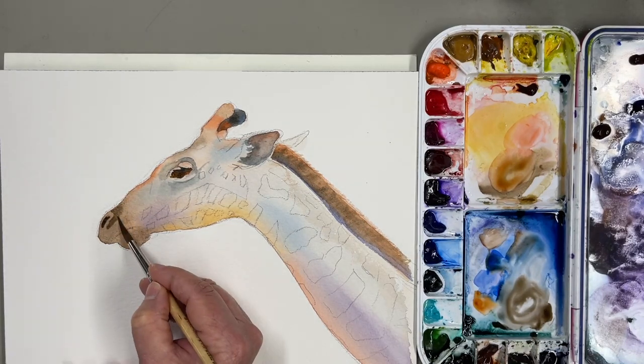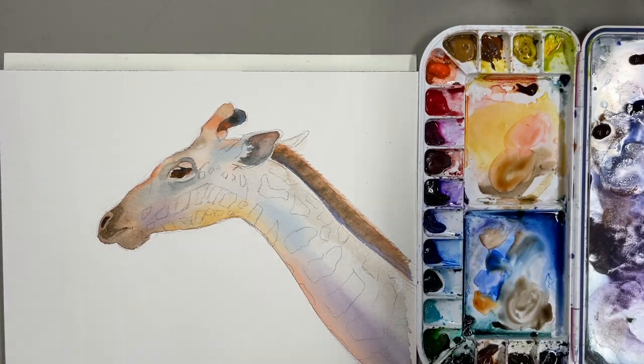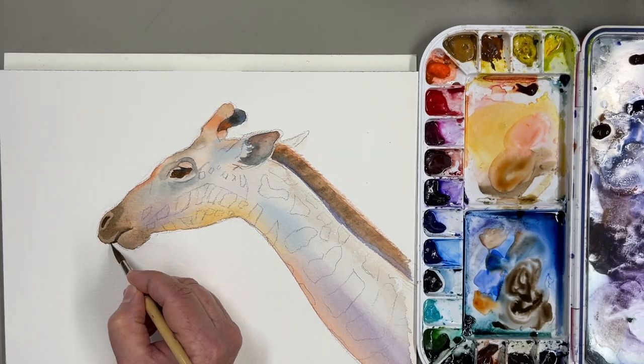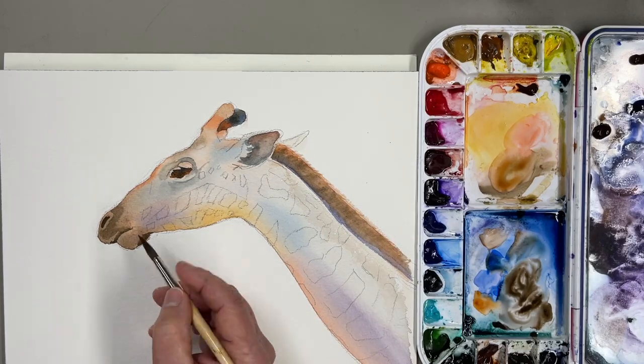I'll now add the nostril and a suggestion of the mouth. I'll continue to slowly darken areas, paying careful attention to the face.